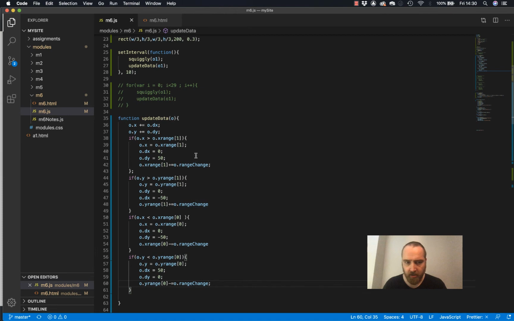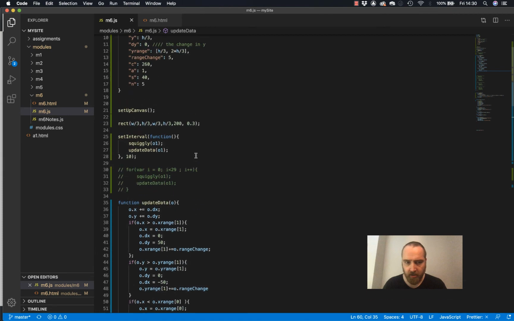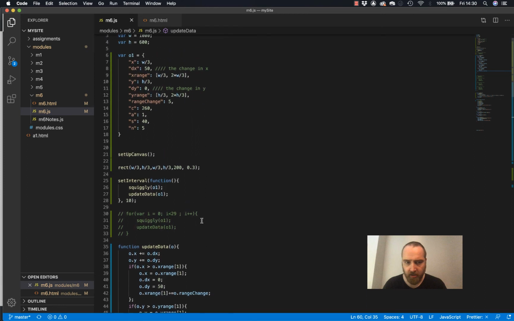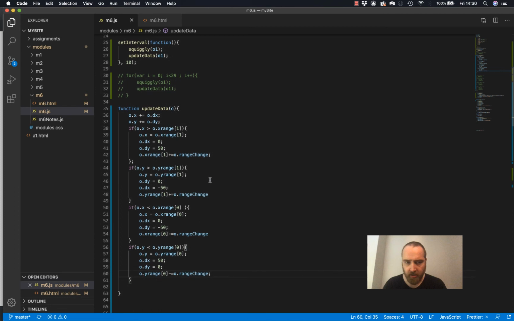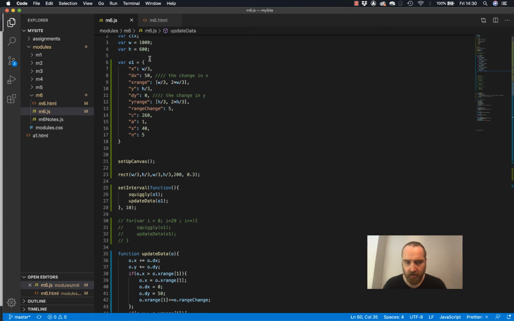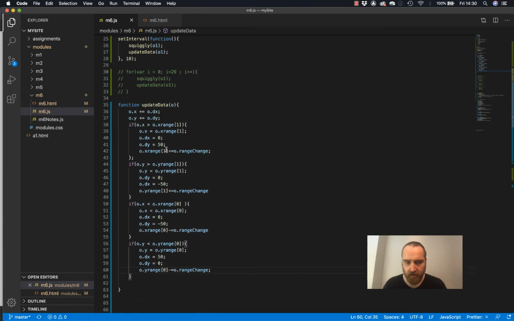Instead of having that hard-coded to 1, we abstracted out a value. I called it range change. We could do y range change, x range change to have them different, but right now we just want equal growth. So we abstract out that variable, so now it's a property within our object. And then we have our increase in our range based on this range change.